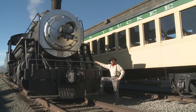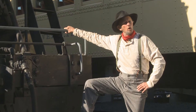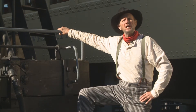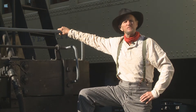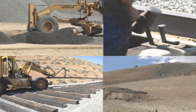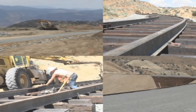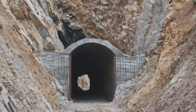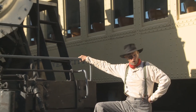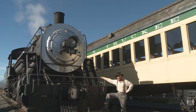Then, in the 1990s, V&T enthusiasts, Story County, Carson City, and Nevada State officials had a dream to take the V&T all the way to Carson City again. The Nevada Commission for the reconstruction of the V&T Railway was created by the State Legislature. For a decade, the Commission raised funds and finally broke ground on April 6, 2005, and built a new roadbed. They filled in the Crown Point Ravine, filled in the Overmund Pit, and opened tunnel number two, which is 566 feet long. Now you have the choice of two excursions: the 35-minute ride from Virginia City to Gold Hill and back, or an all-day V&T experience riding from the depot just outside Carson City to Virginia City and back.